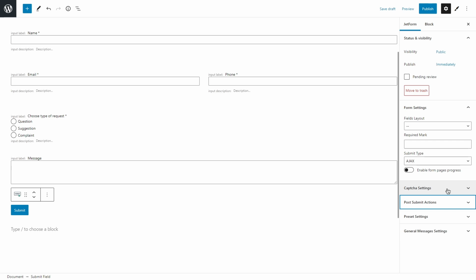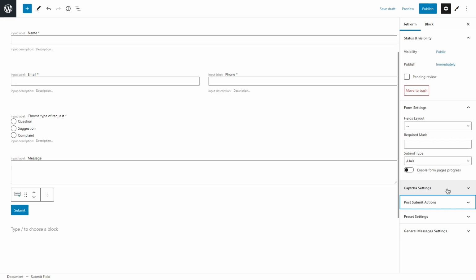Individual settings of the form field have a bigger priority than the general ones. This means that if you make some changes in, for example, the design settings of the text field, the settings chosen for the whole form will affect the text field only partially or will not affect it at all.